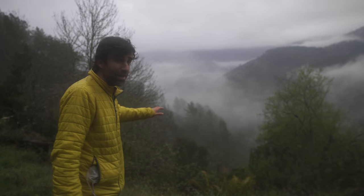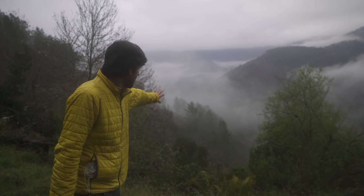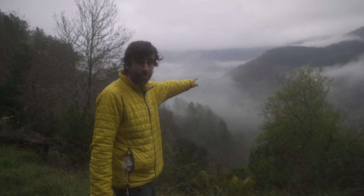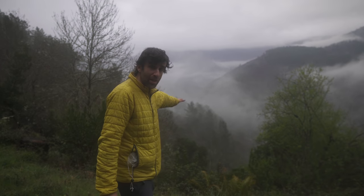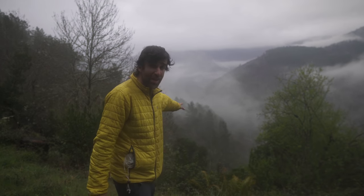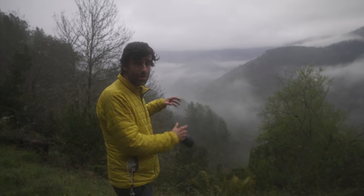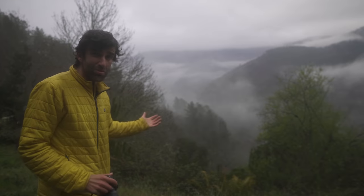Anyway, as I was saying, what I was trying to do here is to place these trees on the bottom left of the frame, and the mountain disappearing into the fog, the diagonal line going down from right to left and from top to bottom. So the middle of the frame is empty and we have that contrast between the two corners, bottom left and top right. That was my idea.